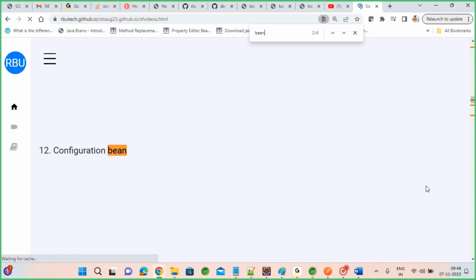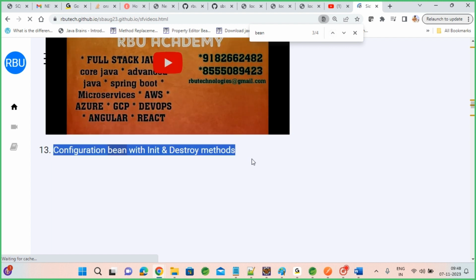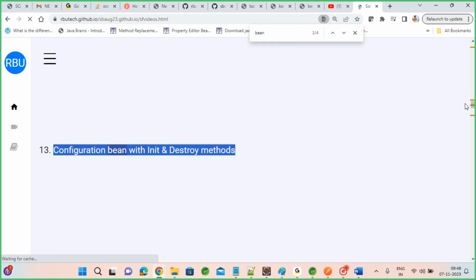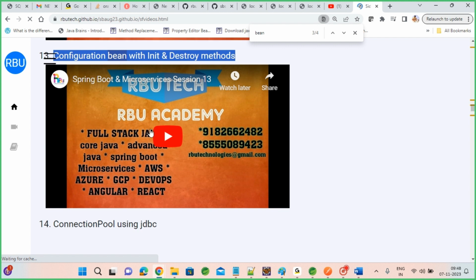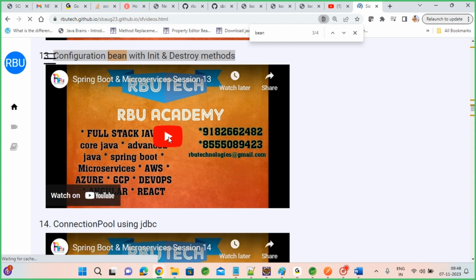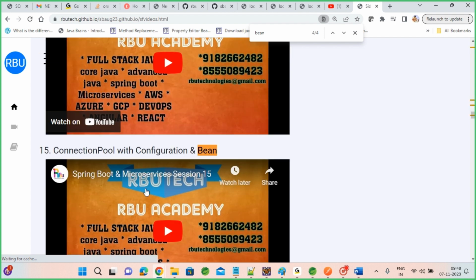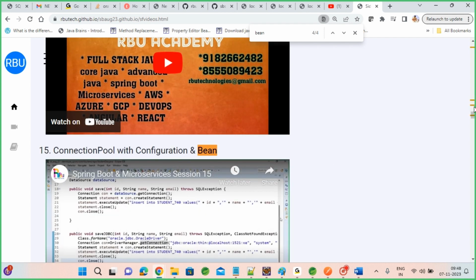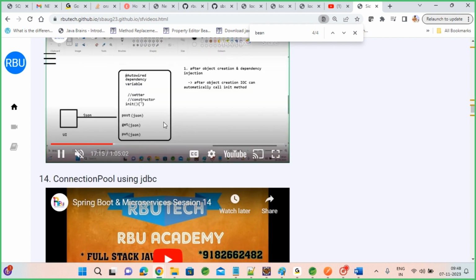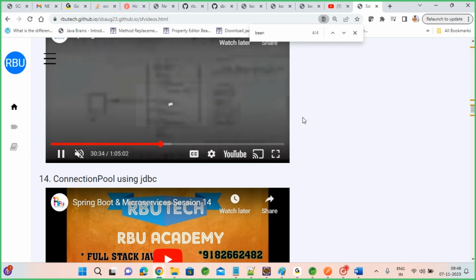Bean life cycles. See, bean with init and destroy, 13th session. See here, I explained about init and destroy.